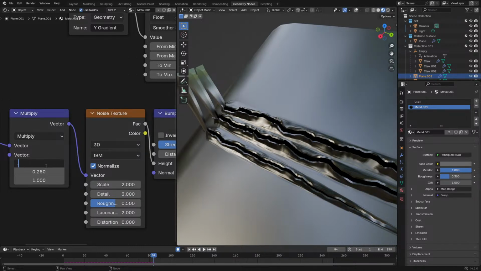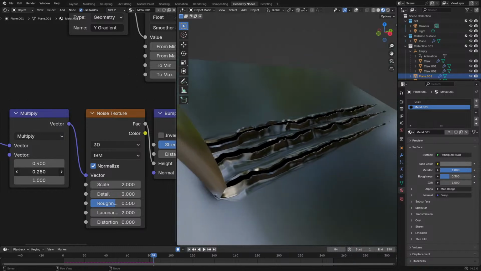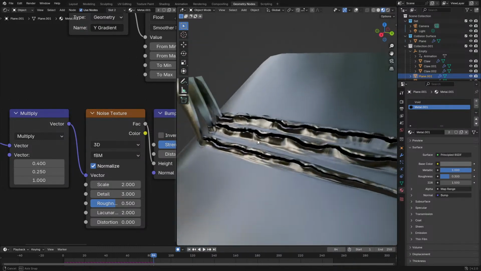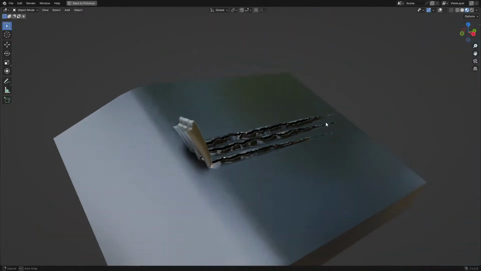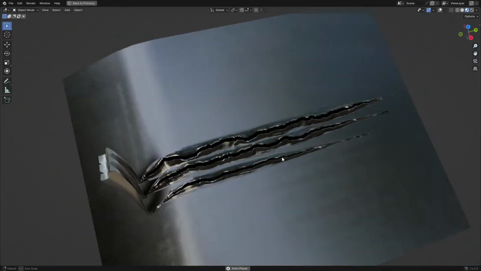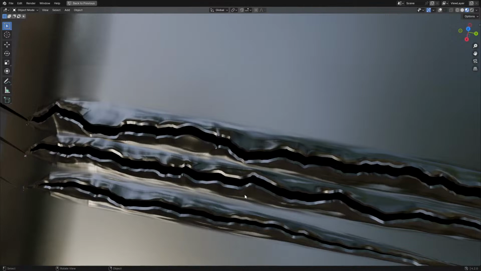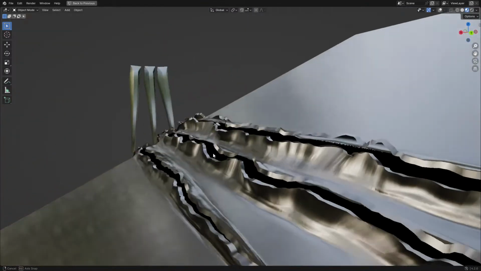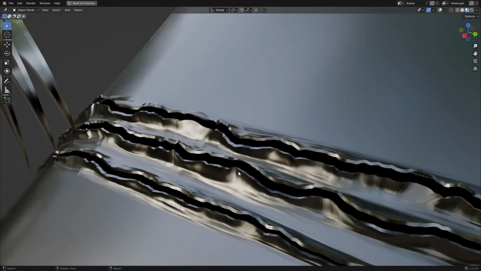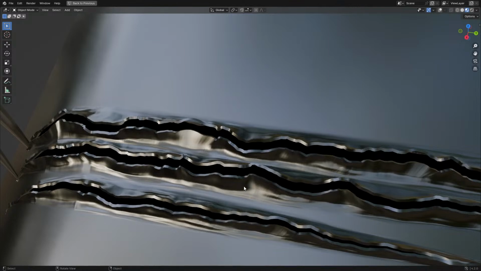Longer, like 4, I think. We could just do much more of that. Yeah, we can do some more, but I think that's looking pretty good. Though I think it may be time to vary the radius a bit with noise.